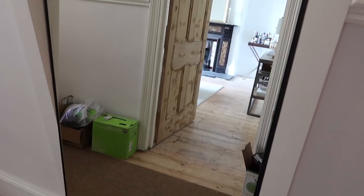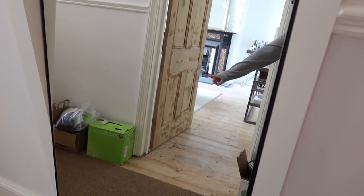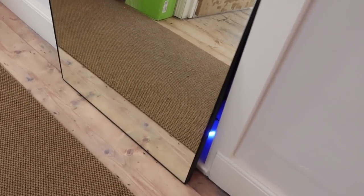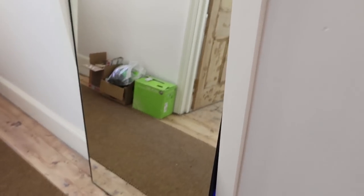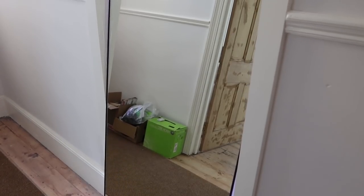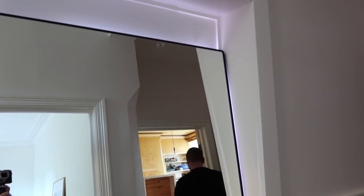Finally popped this White Company mirror in, which I'm so happy about. You can see our door is really dotty because obviously we still haven't fixed that one up. We have loads of stuff to take to the charity shop — it's currently leaning off but we're going to be putting that on this step here, we just need to fix a few of the electrics in back there. It has some snazzy lights behind it. I've got this app on my phone and we have some strip lights behind which turn the light on. We've got strip lights all behind it.